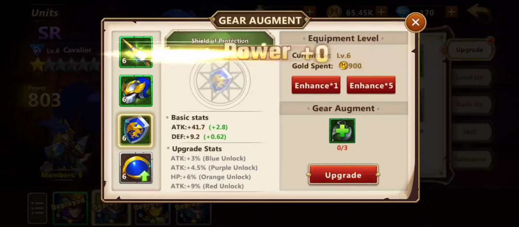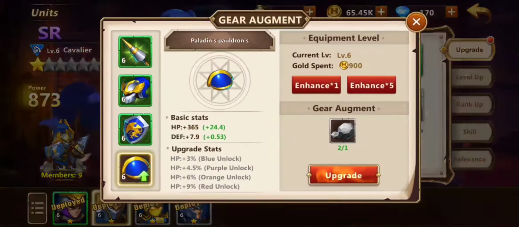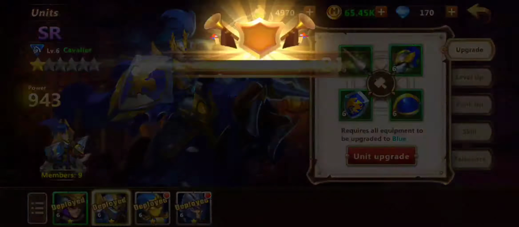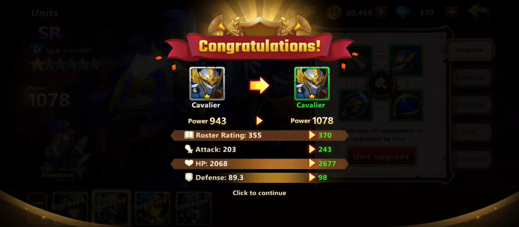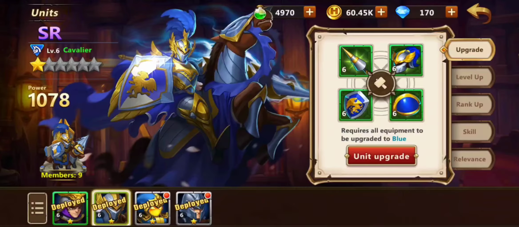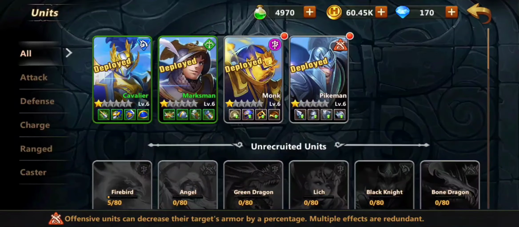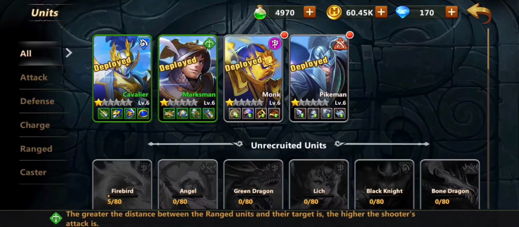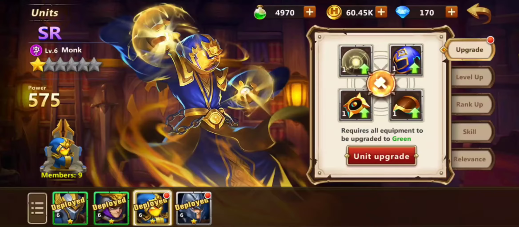Here we go. That is one. And now. Wow. Meta company, you know. Some slightly better stats, attack, and force defense. Okay. Let's see the other units. The monk. The monk is useful, right? Yeah.